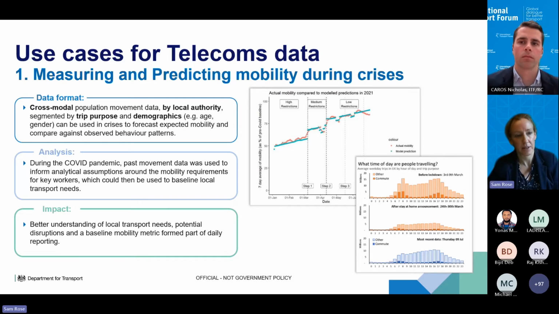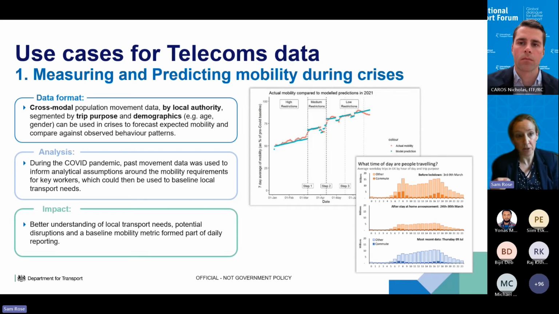But even more exciting for us is we were able to use this data to do some predictive mobility modelling. So this dot and line graph you can see there in the back. For us, different bits of the UK were put under different restrictions at different times, confusingly. So there were different areas where shops and restaurants have started opening up versus others that were under higher restrictions, and that all related to infection rates.